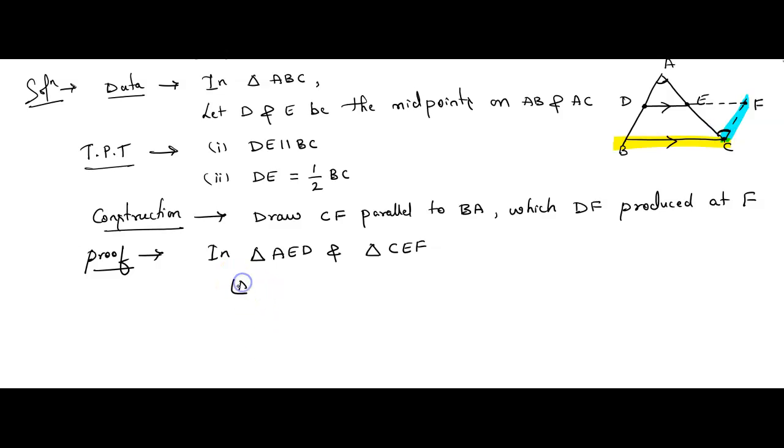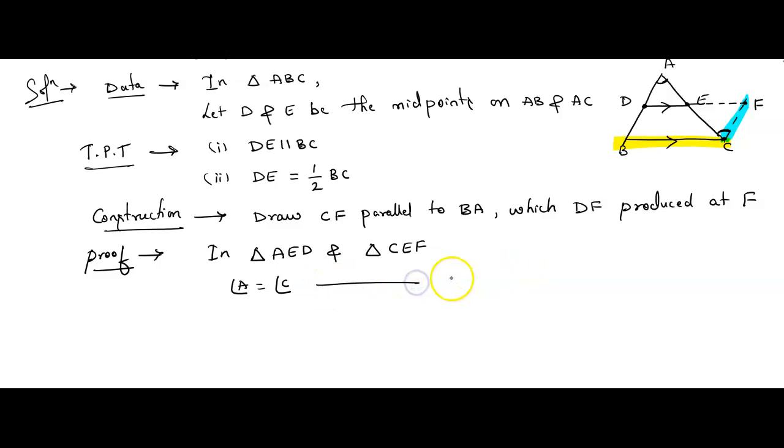So shall we write here angle A is equal to angle C? Can we write angle A and angle C both are equal? On what basis can you say they are equal? Because they are alternate angles. Can you see this? They are alternate angles, no? Z shape, can you remember? Here top, here bottom. Here Z shape, can you remember? Here top, here bottom. So this type of angles we call alternate angles. Angle A is equal to angle C. If you want, you can also write angle DAE is equal to angle ECF. Understood? If not, you can directly write angle A is equal to angle C.